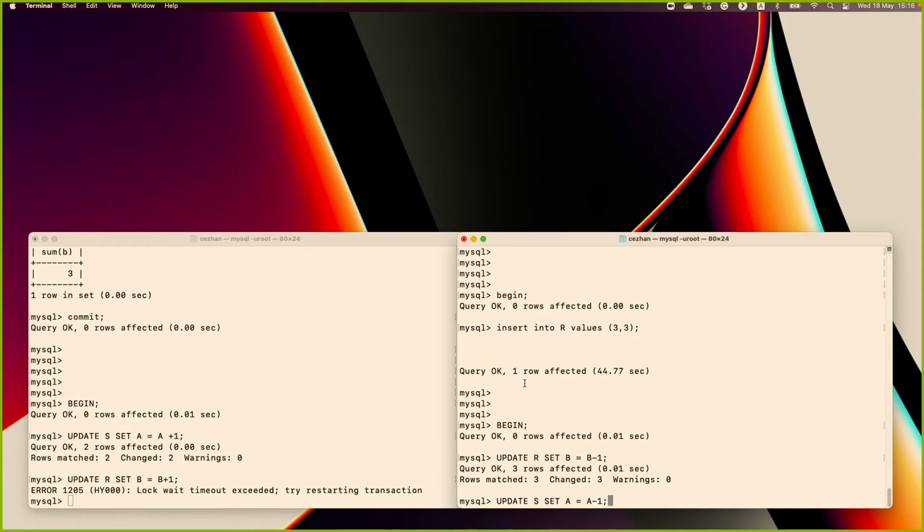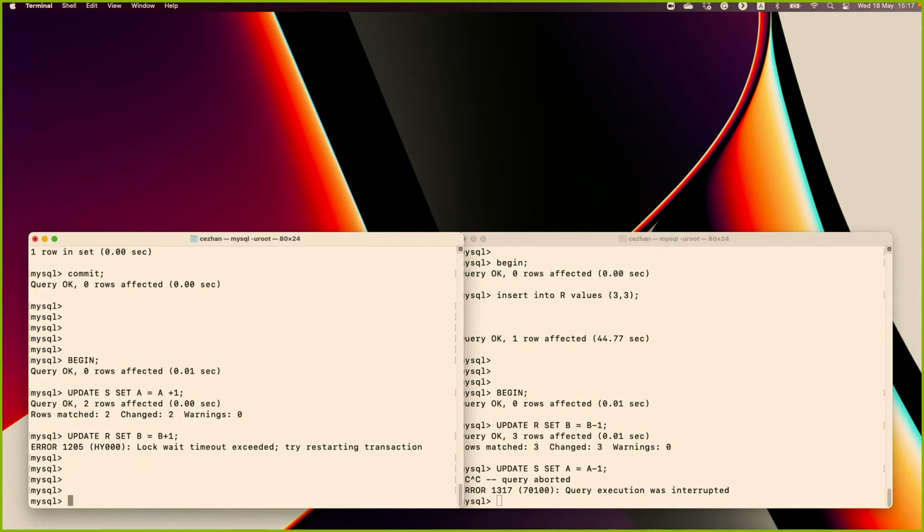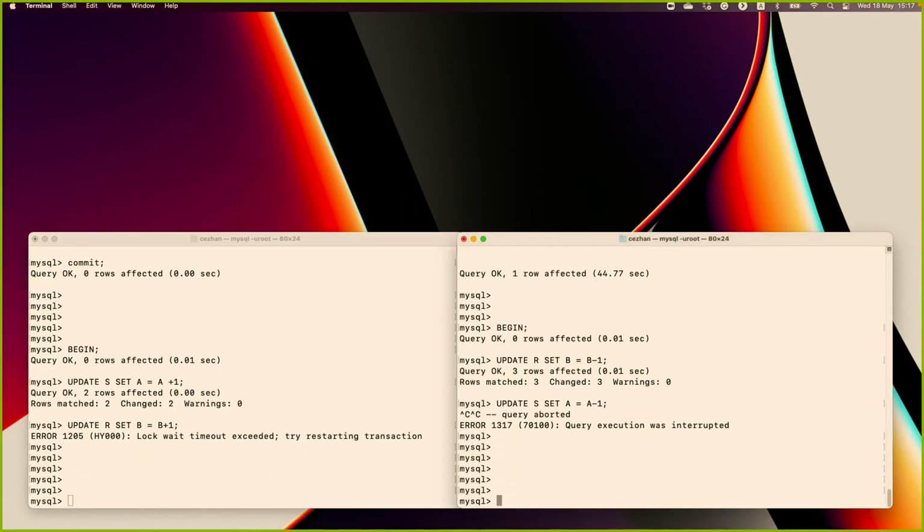Okay, so look at these two screens. This one's going to get stuck. Sorry, I waited way too long. So this one gave up already. Essentially what happened is I talked too much in the middle, so transaction one just gave up. So no, we cannot do that. Let's restart. Everyone begin.